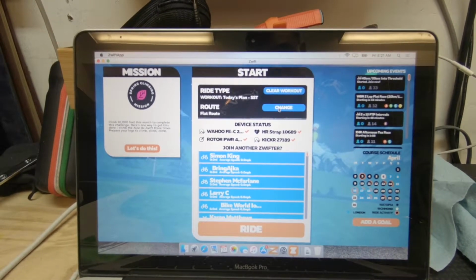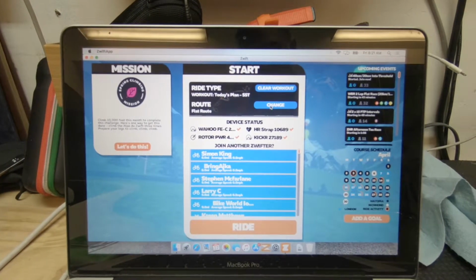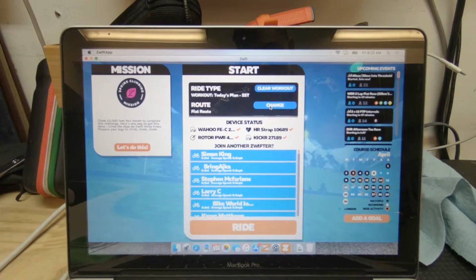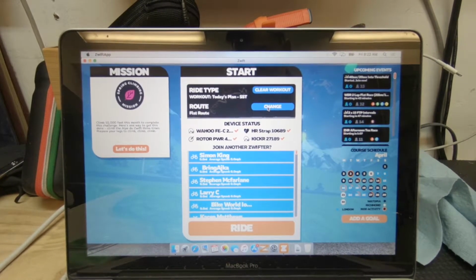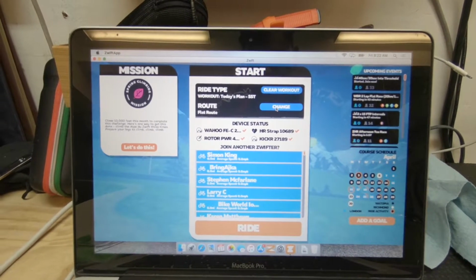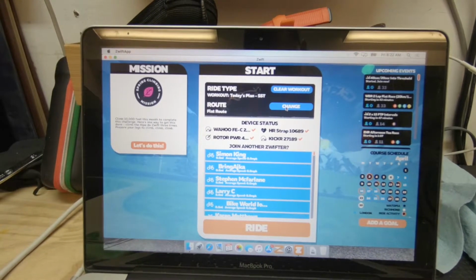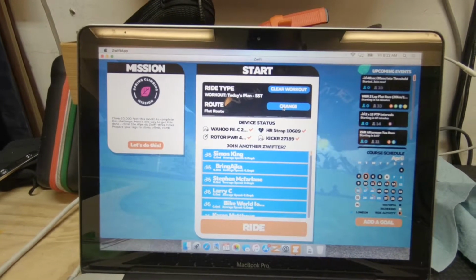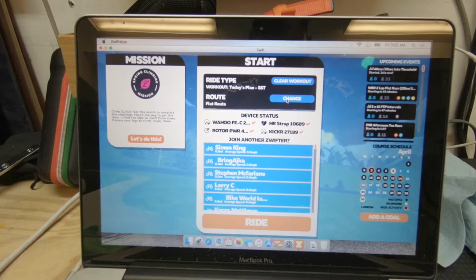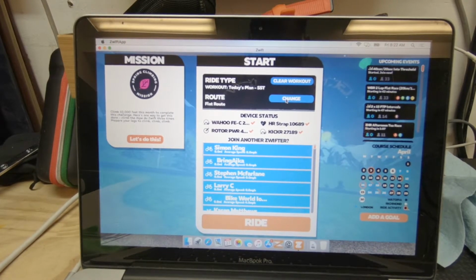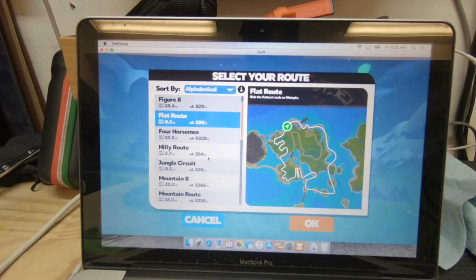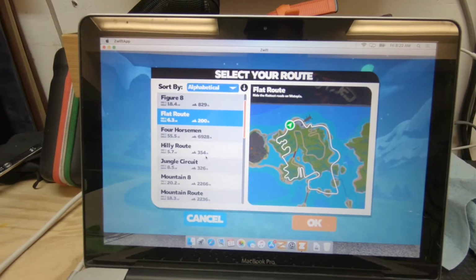And when you're doing a really, really hard workout and you're doing, say, the mountain route or even the Road to Ruins route up the backside of it, you do feel it a little bit. At least I can feel it. And if you're doing a 2.5 hour ride on this thing, after 2.5 hours, you'll definitely feel it when you're pedaling. It's crazy. So I typically do the flat route if it's hard. If it's an easier session, I may do a hillier route to get a little bit extra workout. So you just click on there and it tells you the elevation gains and the distances that the loop or the circuit will be.